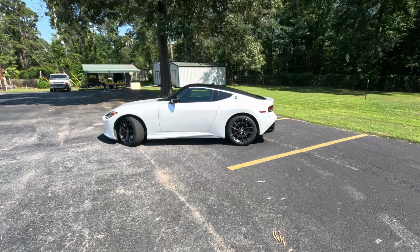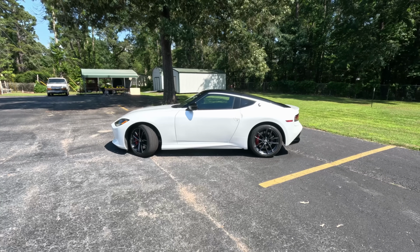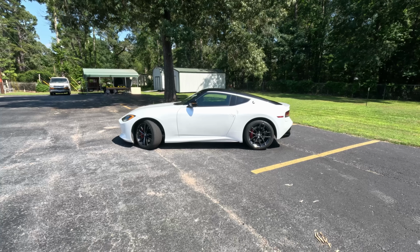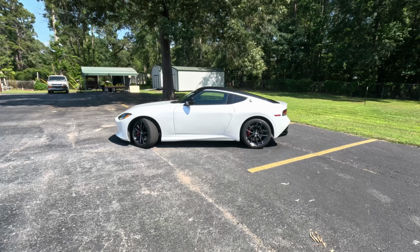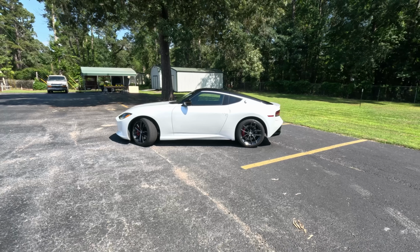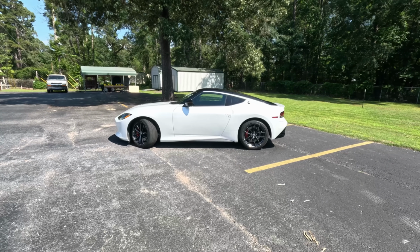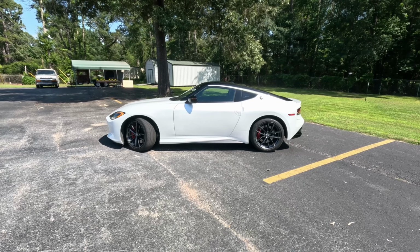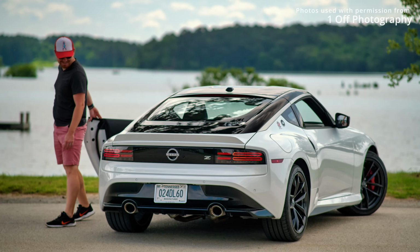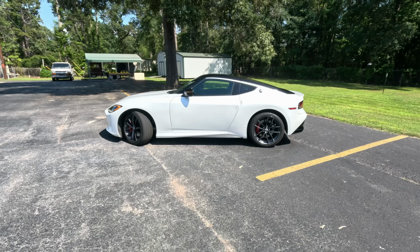But taking a look at the profile of this car, this is hands down its best angle. My goodness, did Nissan nail the profile of this vehicle. From that very long hood to that sloping roofline to that practically next to nothing rear overhang behind the rear wheels, the profile is spot on, and will have you turning back to look at it every time you park it in a parking lot. This thing is absolutely gorgeous to look at, and the pearl white paint just adds to that.